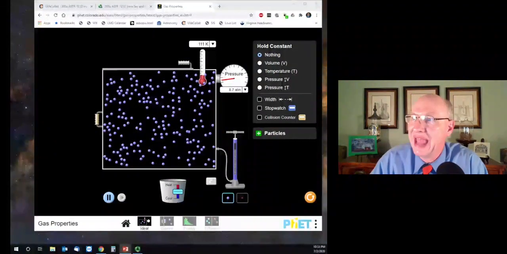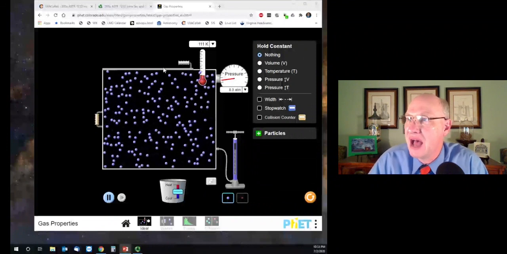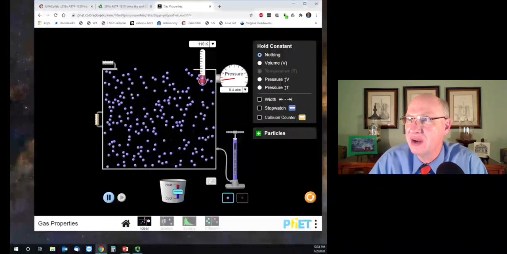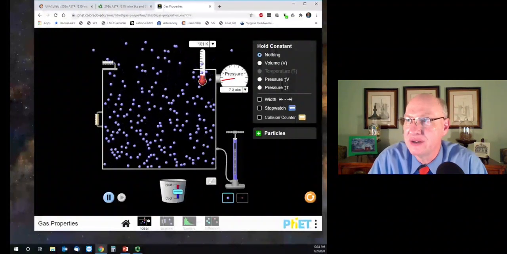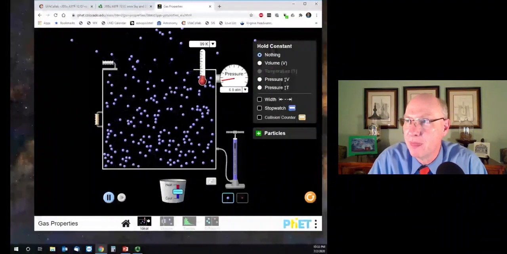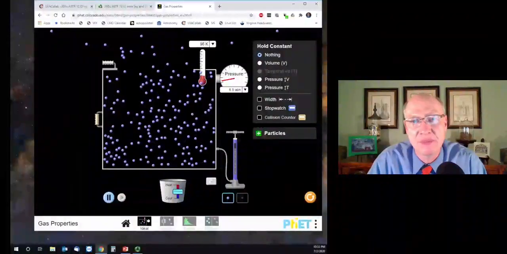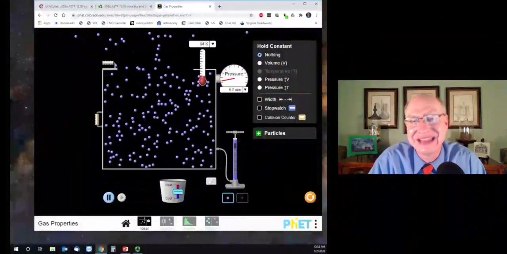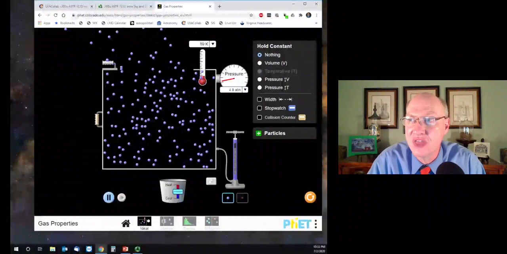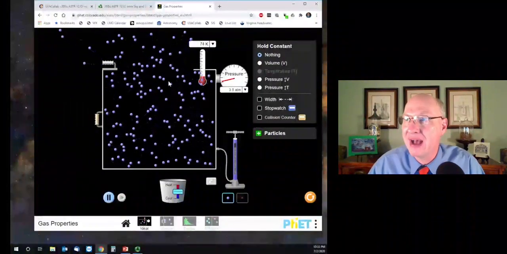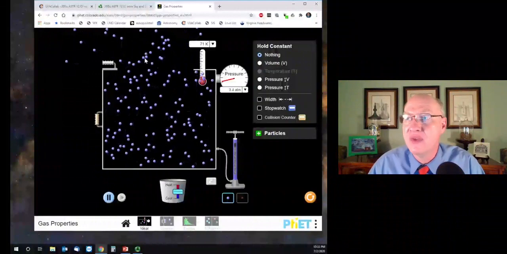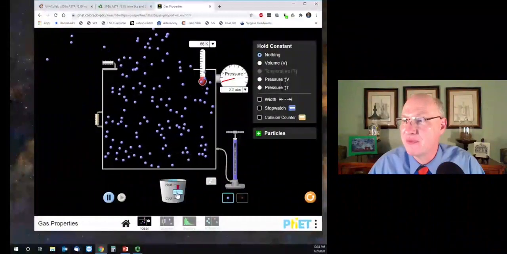All right, let's see what's going to happen here. So if I remove the top off the box right here and I just slide it away, what you will see is that molecules start to escape from the box. And this is the problem that planets have with their atmospheres, that there is no top on the box. There's nothing holding the gas in. So with no top on the box, molecules, if they're moving fast enough, can escape from the box.